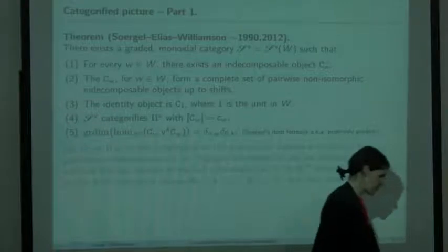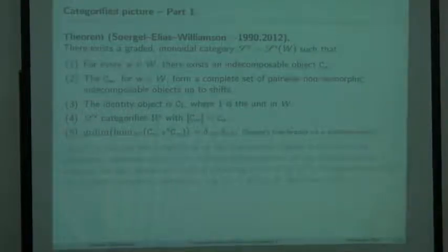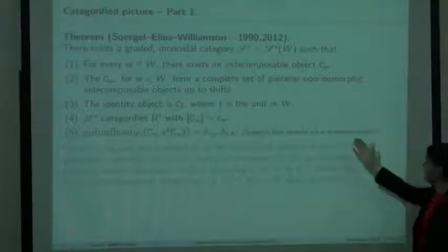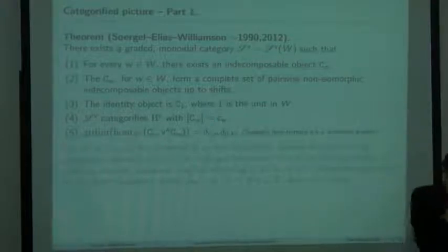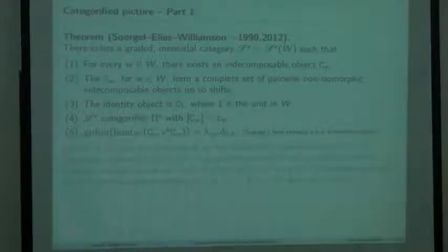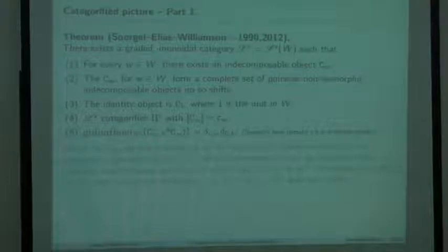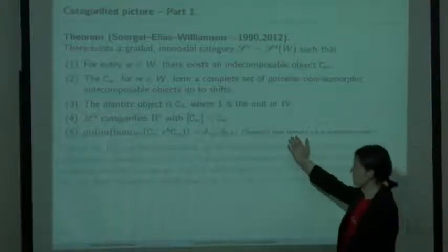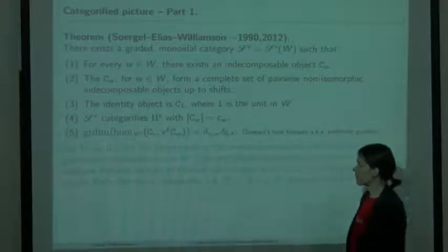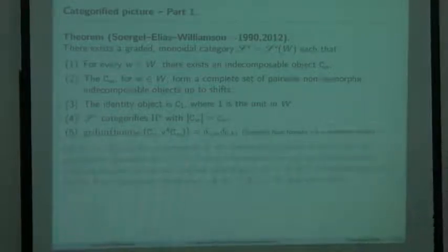So there is this category of Soergel bimodules, and this is the only thing basically you need to know about it. I will do an example in type A1 in a second, but the statement is just there exists some Soergel bimodule category associated to each Coxeter group, such that the indecomposable objects correspond to the elements of the Coxeter group, and the indecomposable objects categorify exactly my little Kazhdan-Lusztig basis elements. And the crucial ingredient is Soergel's Hom formula, which tells you that everything is positively graded. So the graded dimensions between those basis elements is basically trivial. Right? Okay, so Soergel bimodules are positively graded. That's part 5.